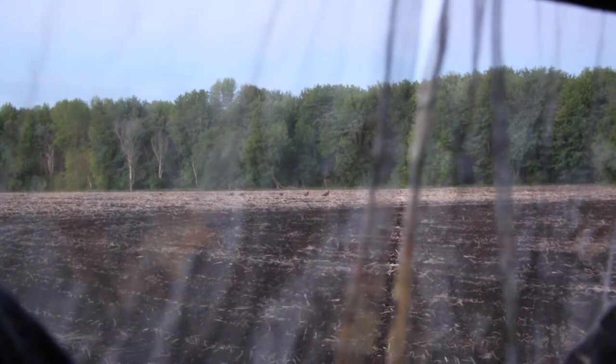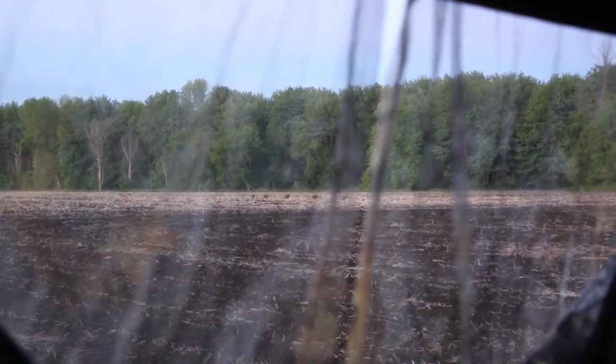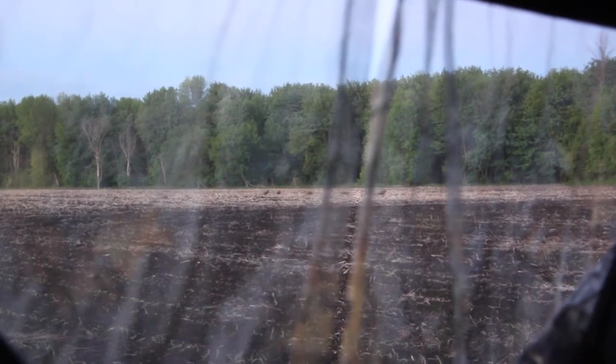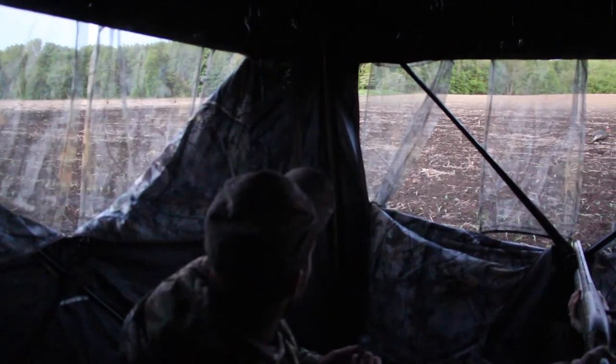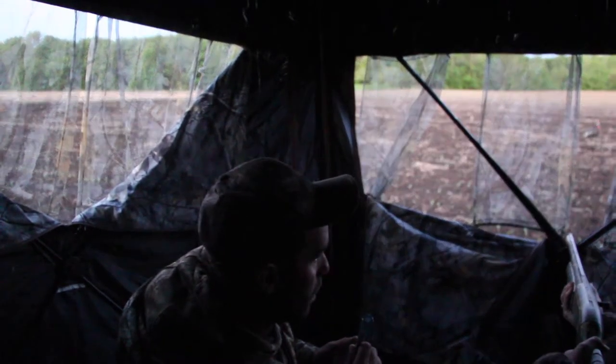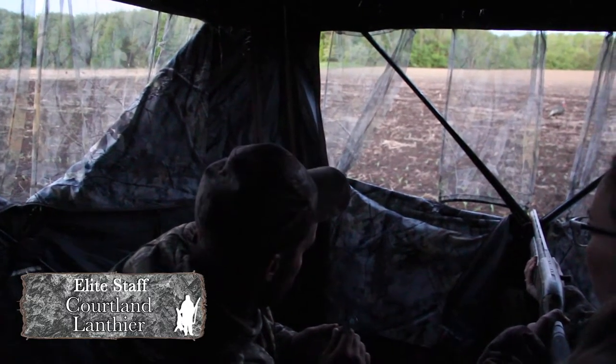No, it's all Jakes. Look at them. Get your gun up right there. That's two Jakes. They're still coming up. There's Toms on the left.